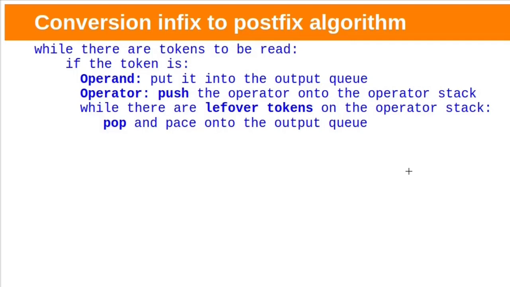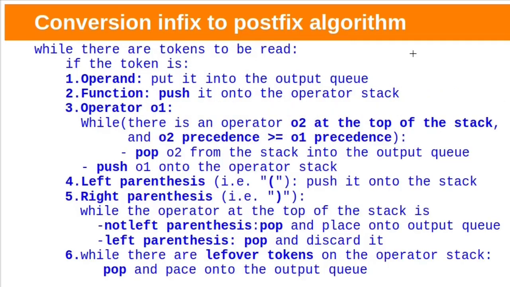Let's see the complete algorithm for infix to postfix conversion. This algorithm does not implement composite functions, functions with variable number of arguments, and unary operators. It means the assumption here is all operators are binary. While reading the infix expression, if there are tokens, any one of the following steps can be performed. We have already seen in the above example, if the token is an operand, add it directly to output. If the token is an operator, push that onto the stack. After reading the last token from the input string, add leftover tokens on the stack to the output.